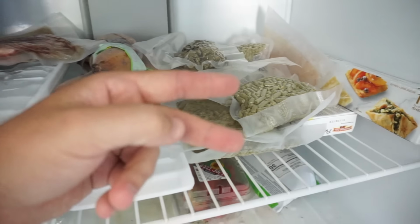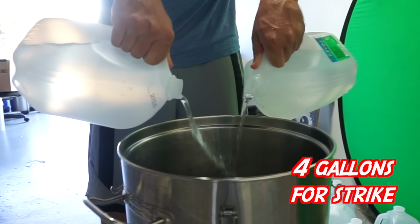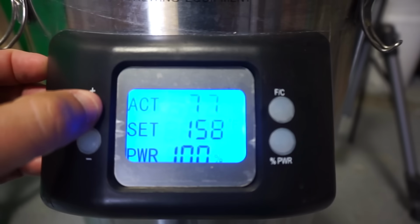All right, back to the brew day. All right, so we're gonna add 4 gallons of distilled water to our strike. I just do 4 gallons for 5 gallon batches pretty much every single time these days. Works out pretty well. Let's bring our infamous Anvil Foundry up to 160 degrees Fahrenheit. This is America.